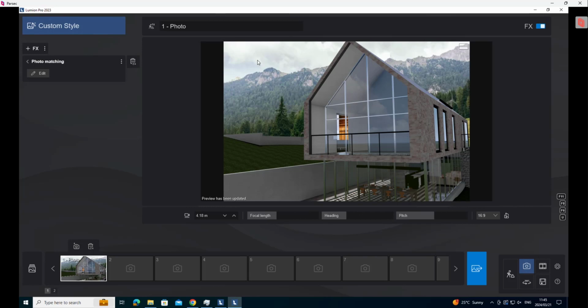And if you have a real photograph in the background, let's suppose in South Africa you're doing a wine farm for a wine farmer in Stellenbosch, somebody in Cape Town, it's very difficult to get the environment exactly the same, then the photograph might be one of your best options, and that could then be the solution for you. So if you have the real world context in a photograph, put it in as a photo backdrop like this, do photo matching, you get the perspective right, then your model is going to look great.